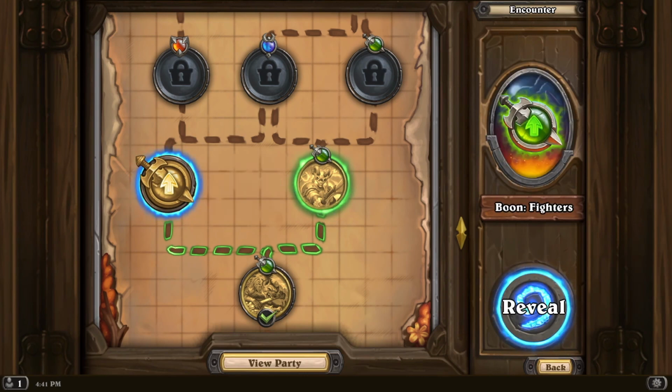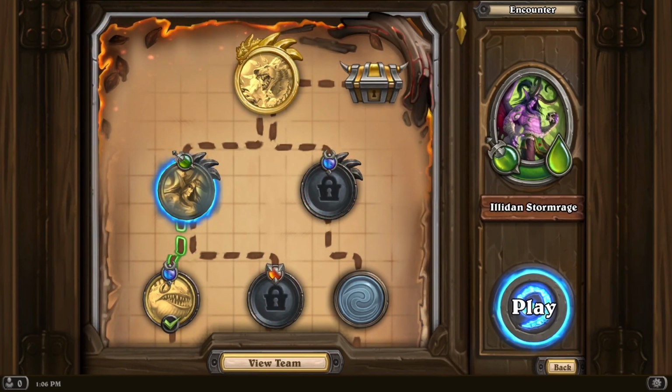Side note, as long as one mercenary is still standing at the end of a battle, all damage on that mercenary will be fully recovered before the next encounter. Elite encounters work the same way, but the risks and rewards are far greater.